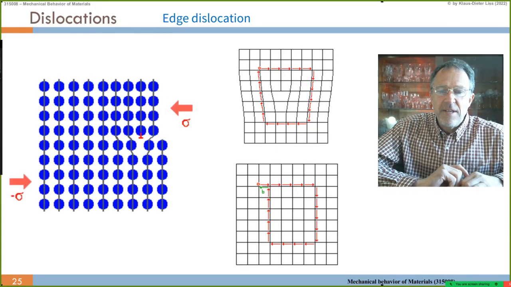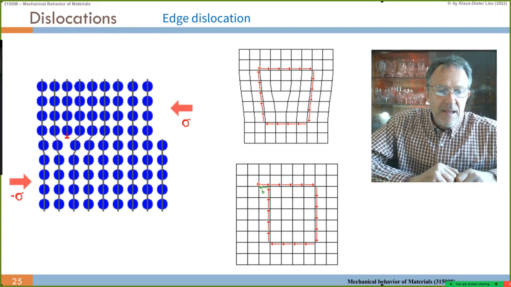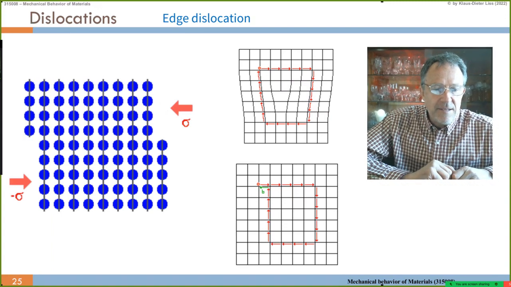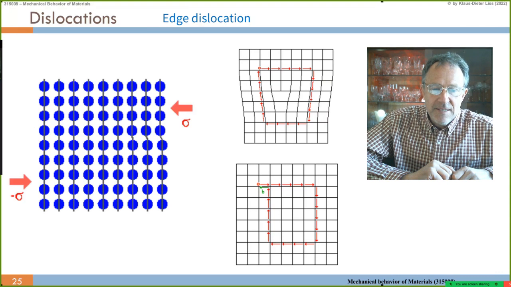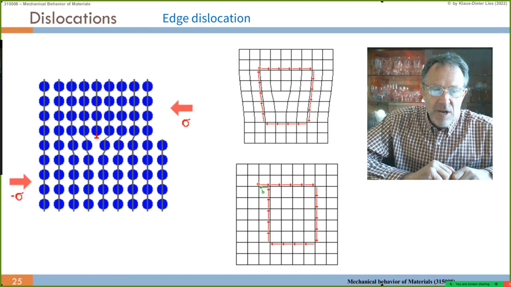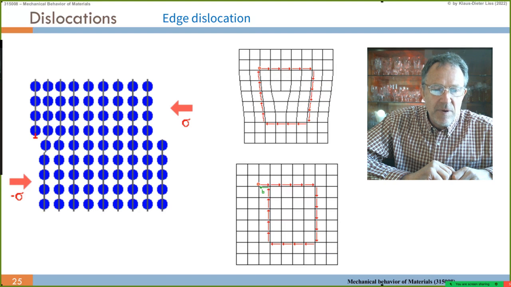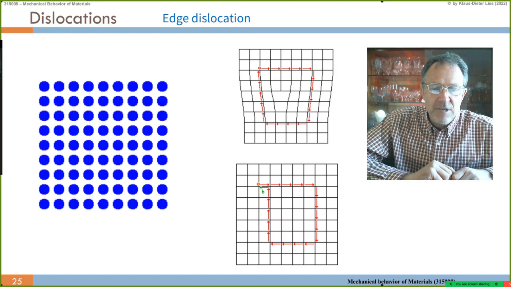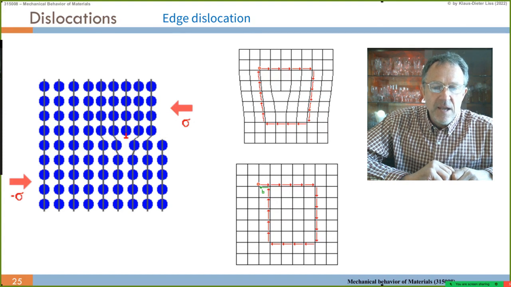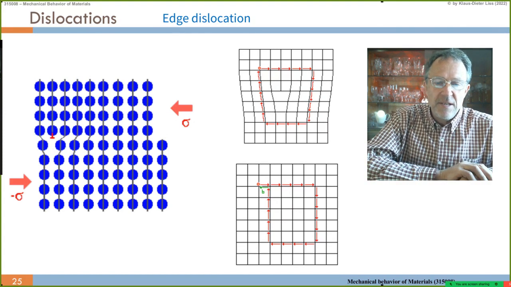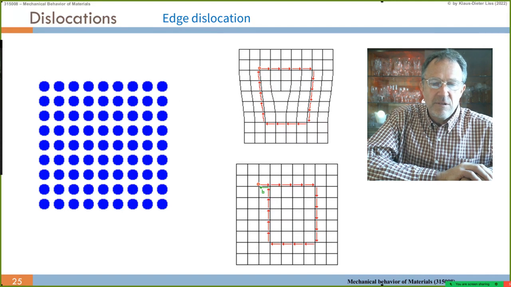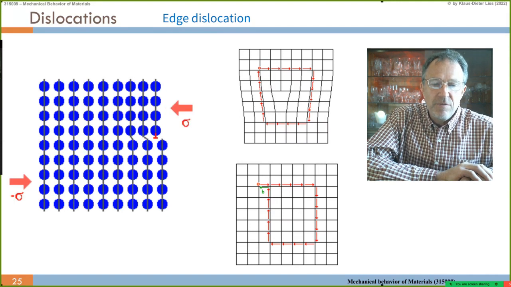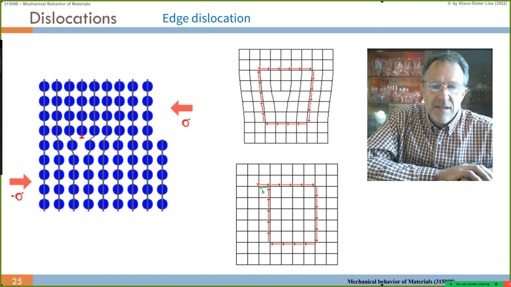So I've talked about the edge dislocation. Again, here a little slower in this schematic movie. We apply the stress now as shown, and you see the dislocation jumps from one lattice position to the next lattice position until it reaches the other surface. And then of course you can further deform the material by pushing a second dislocation through, a third and fourth dislocation. Many dislocations you can push through to get high plastic strain.